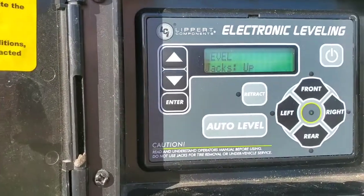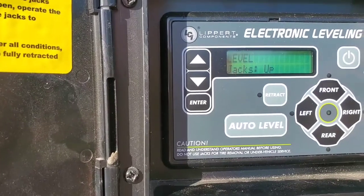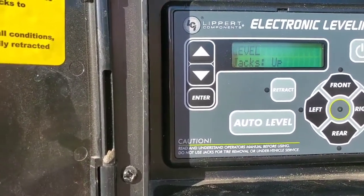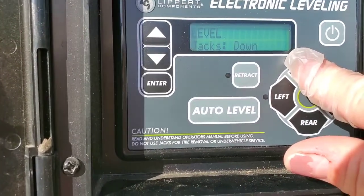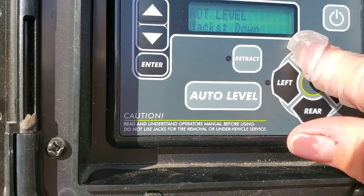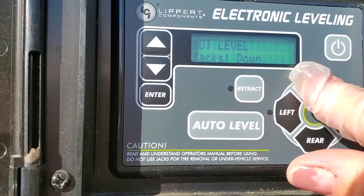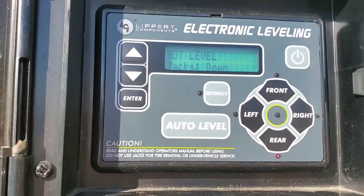I'm going to just simply turn off the retract because now we're going to start setting up for hitch up. So I'm gonna raise the front. And then I'm gonna get it high enough to cover the ball and we'll be good. I'll be back.